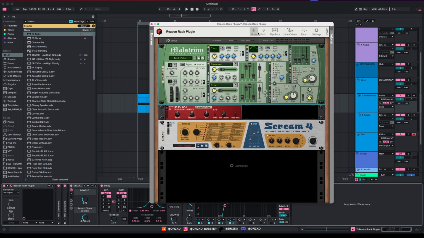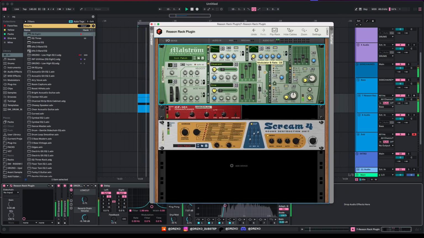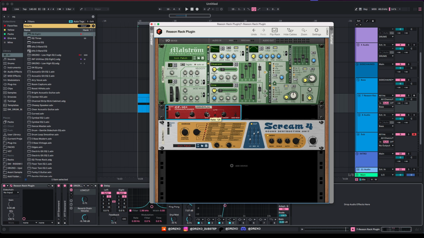And let me try just 8th notes here, just to see how it sounds. And this would be on quarter notes. And the chorus also on quarter notes.